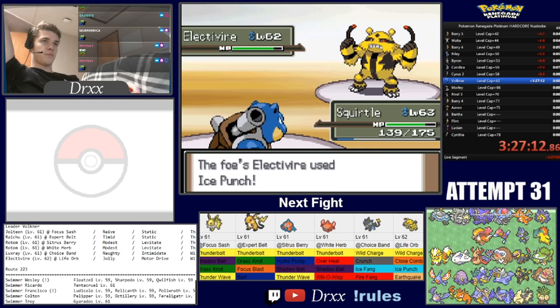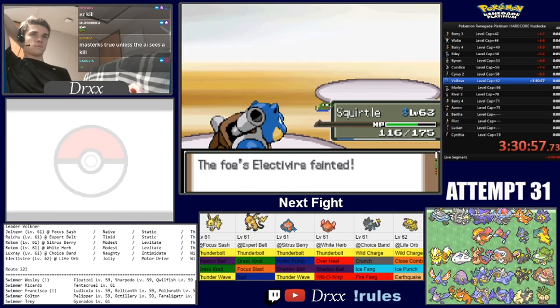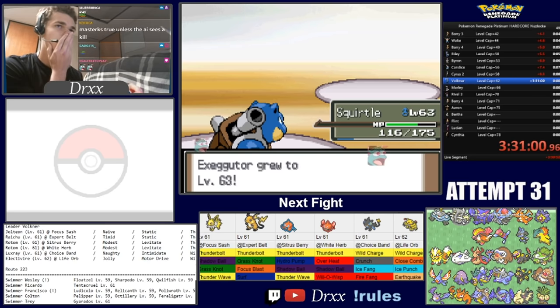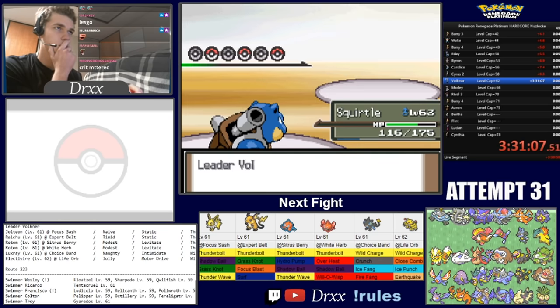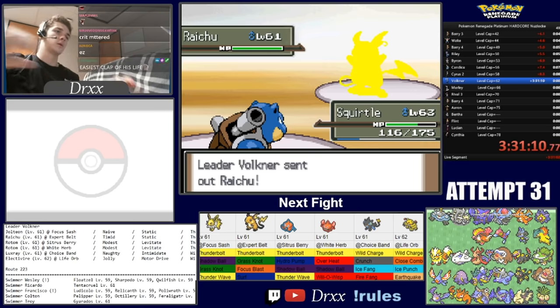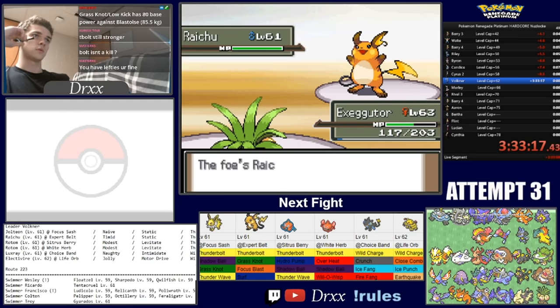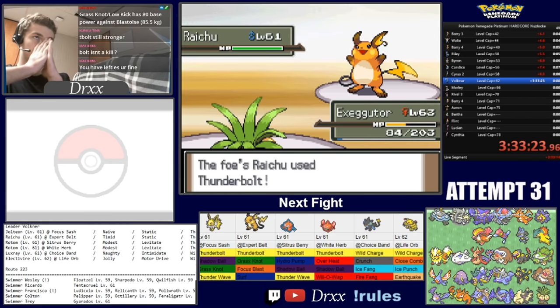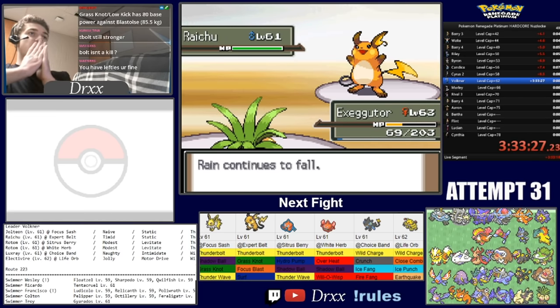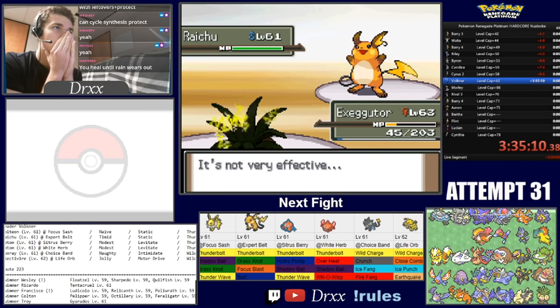Freeze doesn't really matter here. Okay. Is there a chance this Grass Knots? Okay. Paralyze is so bad. Please. Okay. Don't do it. Oh my god, no!